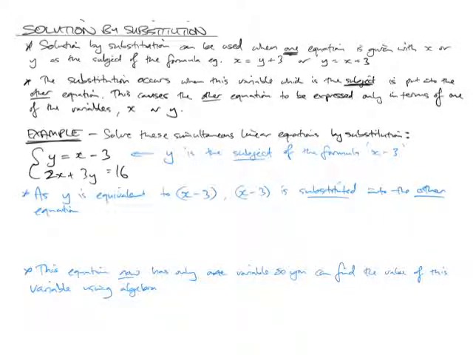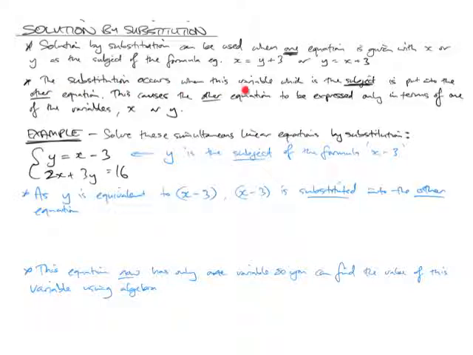This is another video. This one is on solution of simultaneous linear equations by substitution. So solution by substitution you use when one of the equations is given with x or y as the subject. So you have x or y all by itself on one side of the equal sign. So for example, x is equal to y plus 3 or y is equal to x plus 3. You wouldn't use this if it was x plus y is equal to 3, because x and y are both on one side. You could rearrange it, yep, but this may be a quick method if you notice that one of your equations is given where x or y are by themselves on one side.